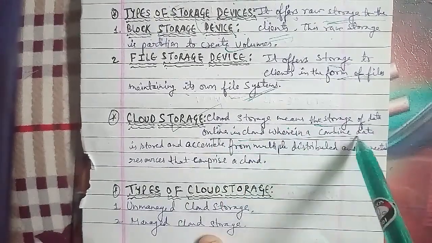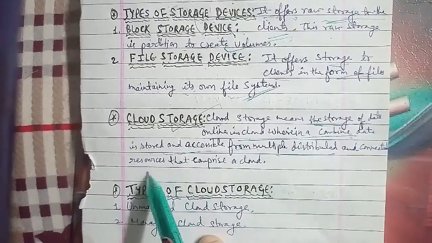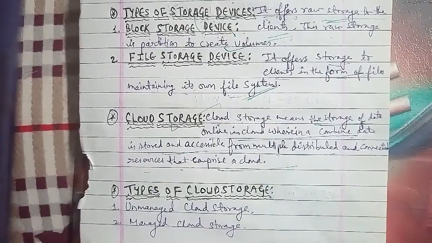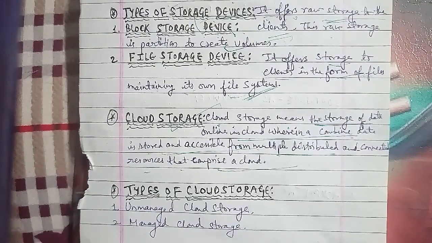Now moving on with the next one, unmanaged cloud storage. What is unmanaged cloud storage, and what is managed cloud storage? You can also define those to get appropriate marks. Here we are dealing with the types of cloud storage, so if they ask you about cloud storage types, you have to answer unmanaged cloud storage and managed cloud storage.